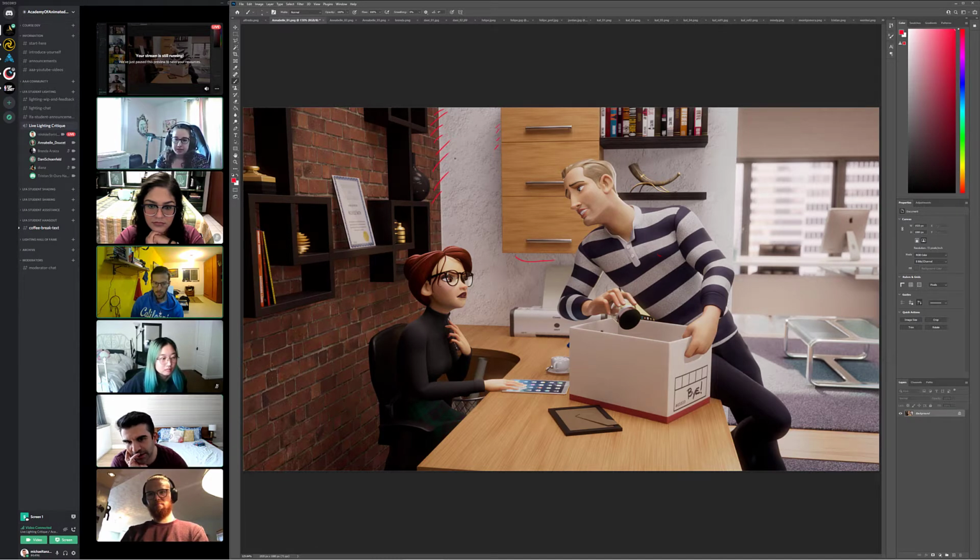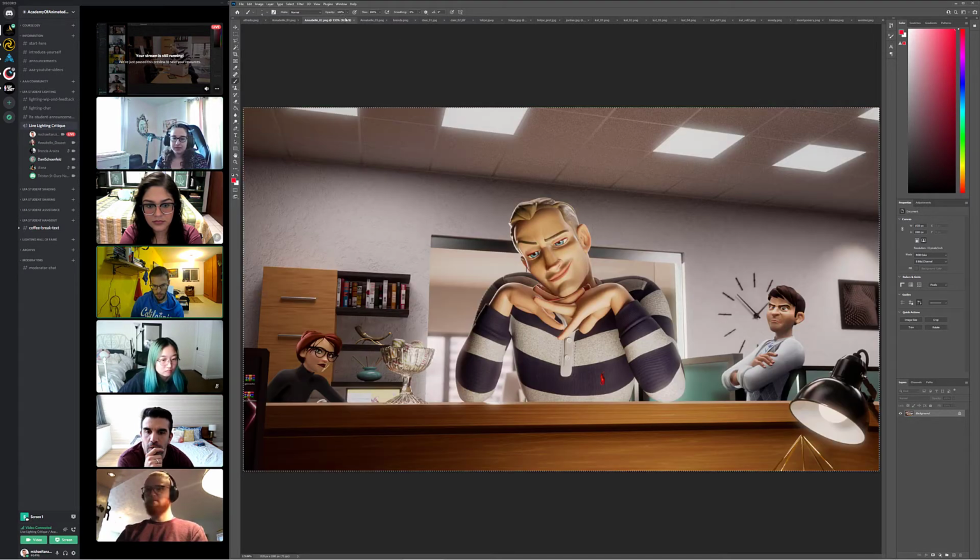When you think about the shadow color, you think about what the ambient light is in the space, and for this it's just light rattling around, so it would be pretty neutral. Maybe just for the mood, push it a little bit cool, because again, it's a cool office-y type of thing. But it's more about just getting some value variation in there. Yeah, for sure. The lighting on this guy looks really great. The lighting on her looks really great there.